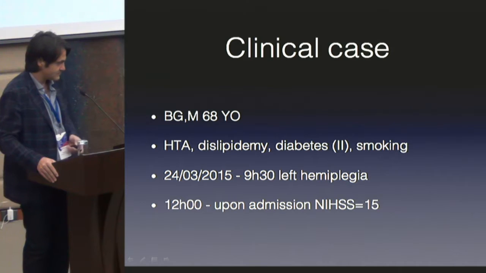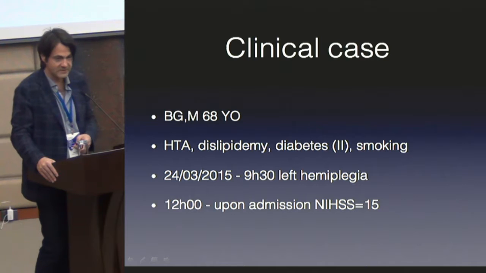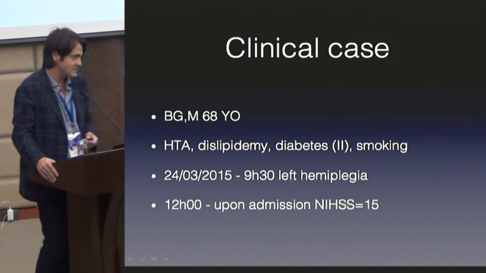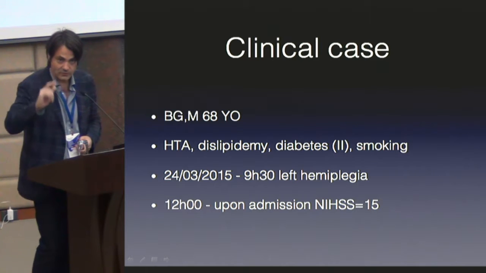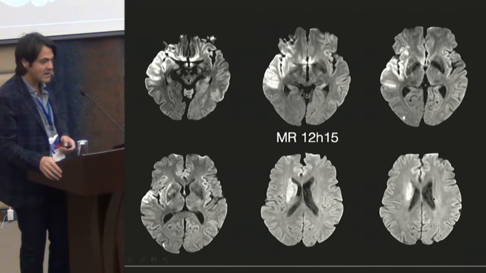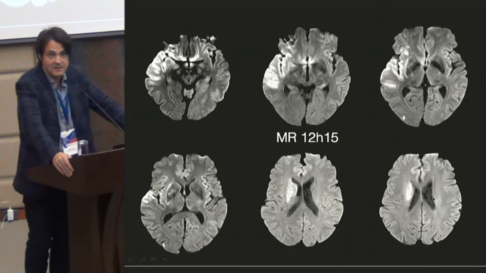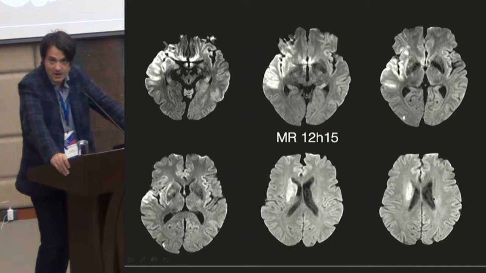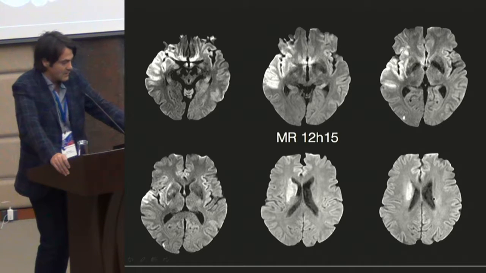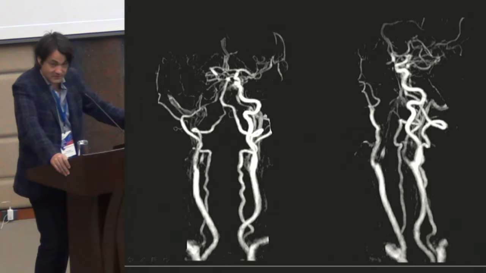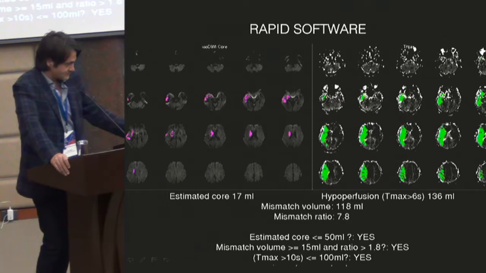For sure, the patient has an NIHSS score of 15, and 68 years old for us is still a young patient, so we prefer to go for thrombectomy. By the way, we had some concern selecting this patient on this MR because it's not so straightforward to understand the extension of the ischemic core. But other than this, it was a tandem occlusion.